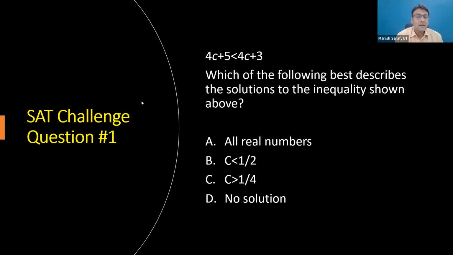Correct, Atish. Maan, correct. Chinmay, do it again. Correct, Chinmay. Good. Jayavura, Pari, correct. Yes, it is this simple. You may find it very stupid, but this is how it is. So don't overdo it. 4c plus 5 is less than 4c plus 3. If both sides have 4c, subtract 4c from both sides. So you have 5 less than 3. You will not have any solution for this. Answer is option D. This question does not deserve more time than this.